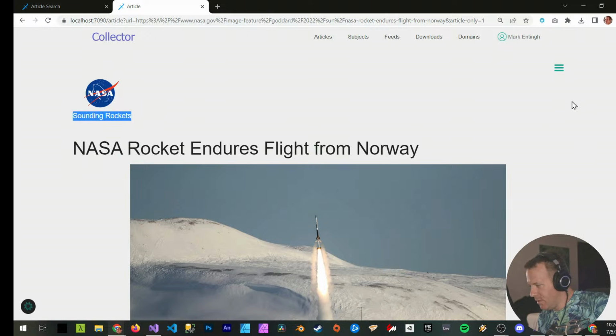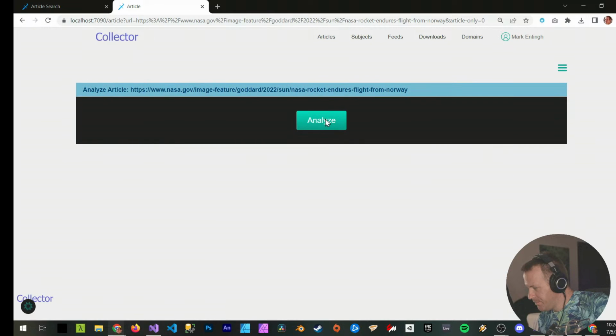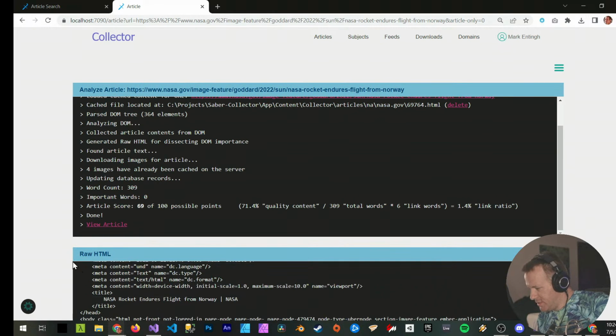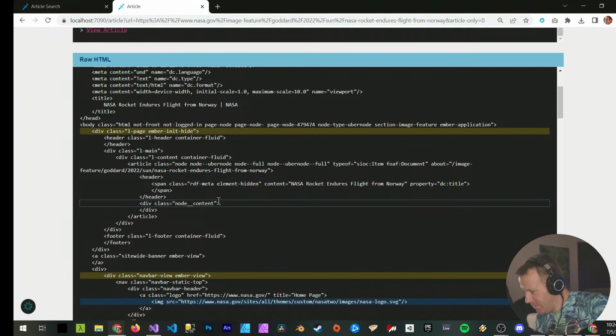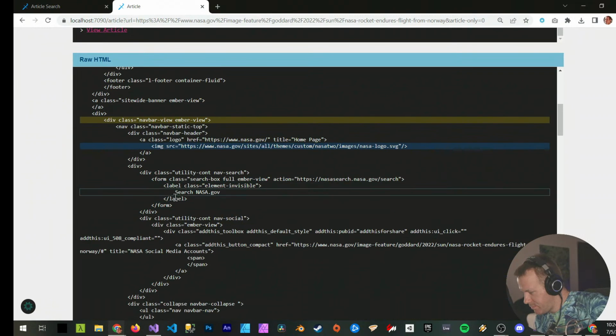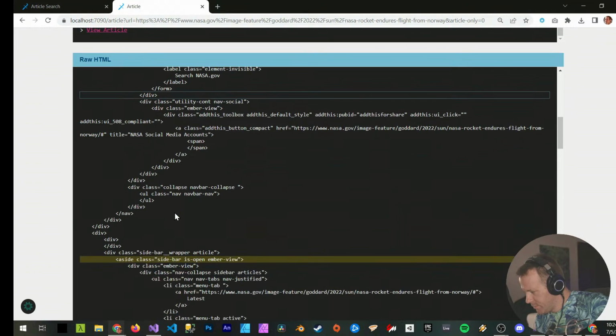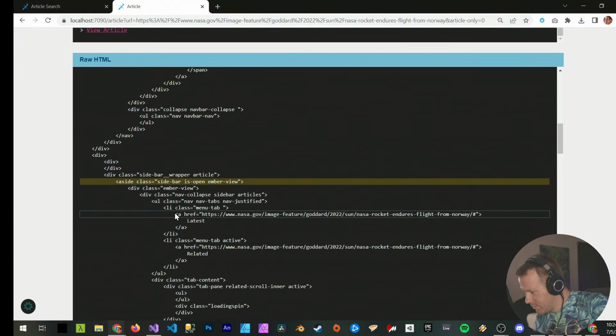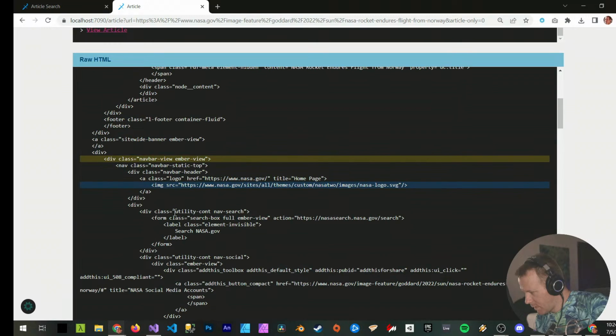Like this sounding rockets, like what is that? What is this sounding rockets? Where do I find that? Anywhere? Anyone? No?